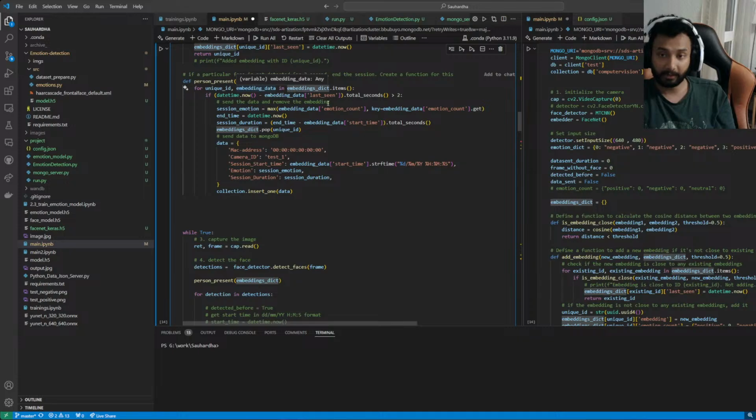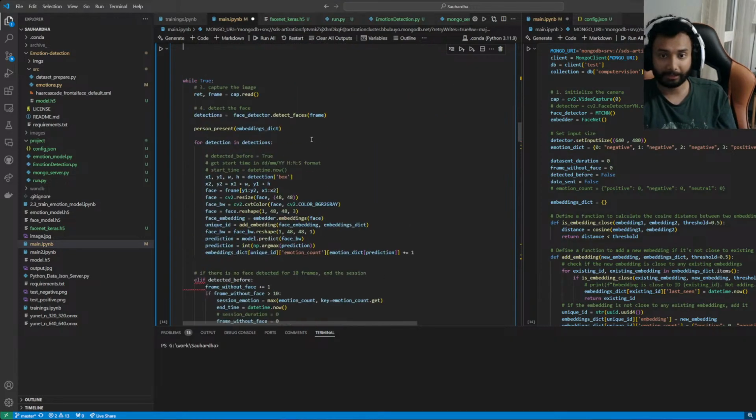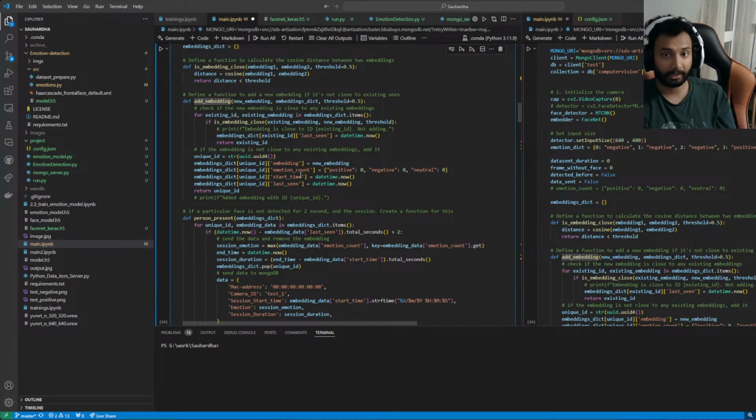Embeddings dictionary. It will have the embedding dictionary and the items. There will be just one item, like it was before. And if datetime now minus the last seen is more than 2, this part will not work, because it's not more than 2. Simple. We'll skip it. Then it will again get my boxes and everything, find my embeddings, and go to the add embedding function to add my embedding again.